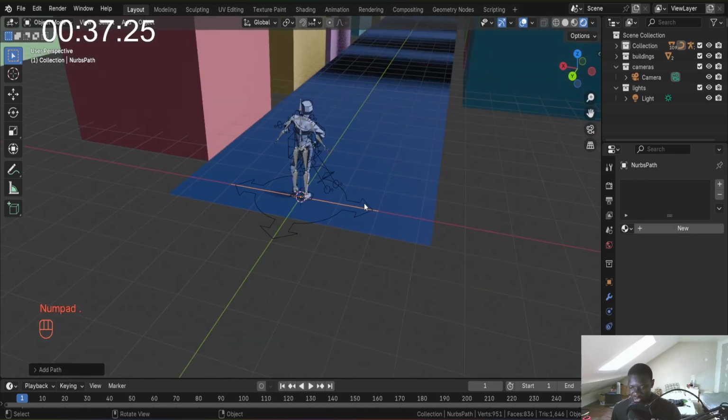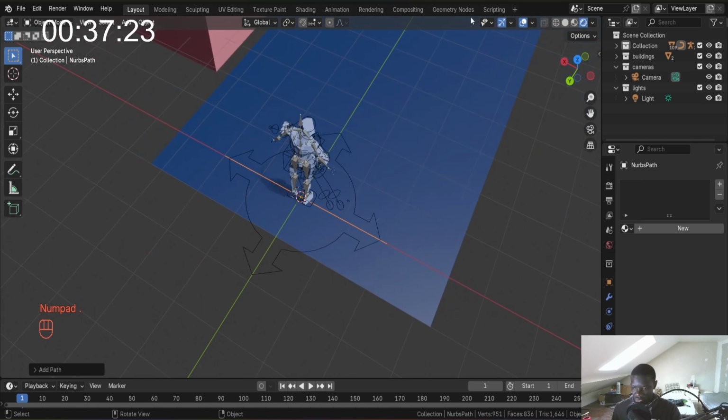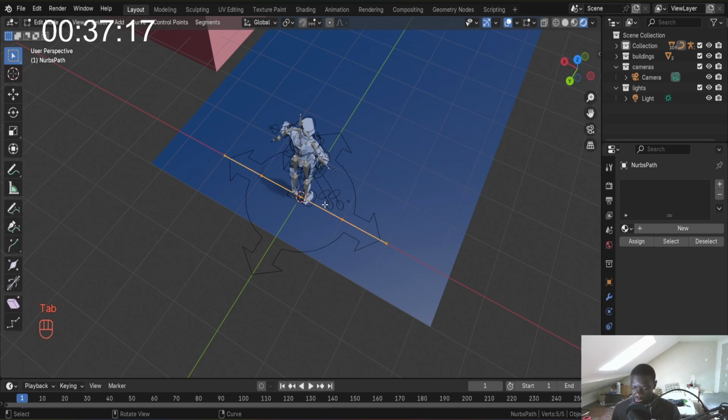And one thing that's really important is, once you add your curve, with the curve selected, go into edit mode and enable the normals, so you can see the arrows. What these arrows show is the way the objects that you're going to parent to the curve are going to go.